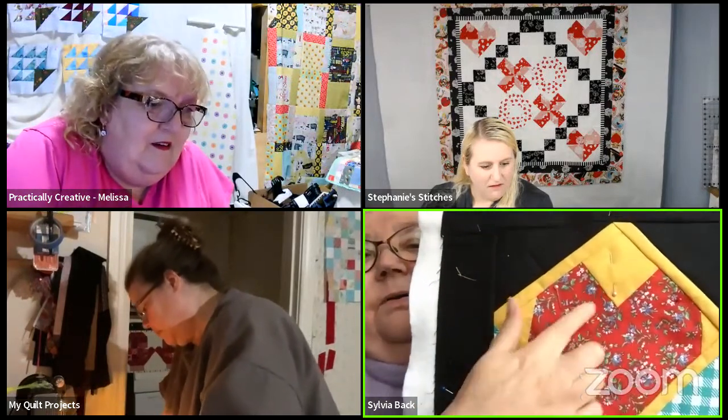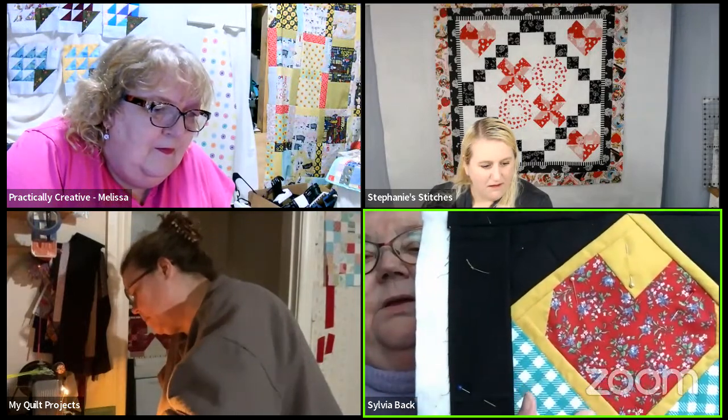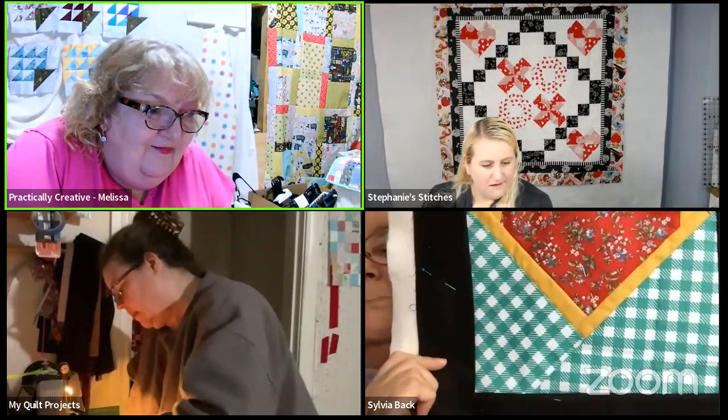So now I'm wondering, like that, see how I did the echo stitch, whether to do the same with this. That'd be cute. Yeah, I think it would be cute too. But do I do it around the envelopes and the heart as well? Or do I just stitch in the ditch around the heart and the edge of the envelope, and then just echo it all the way around on the black? I don't know. I think it'll look cute either way. I was going to say I would stitch in the ditch on the envelope and then just do the echo on the outside.